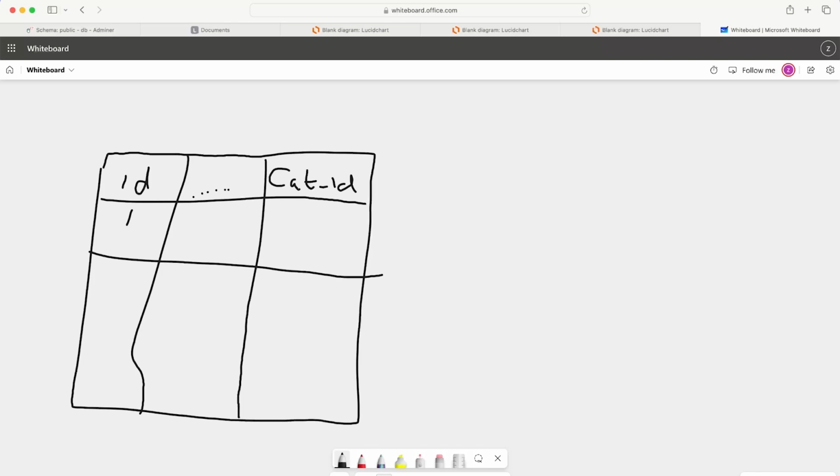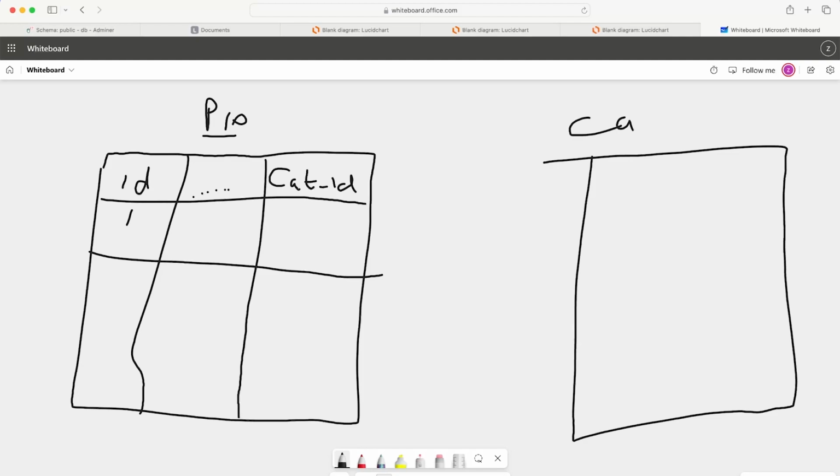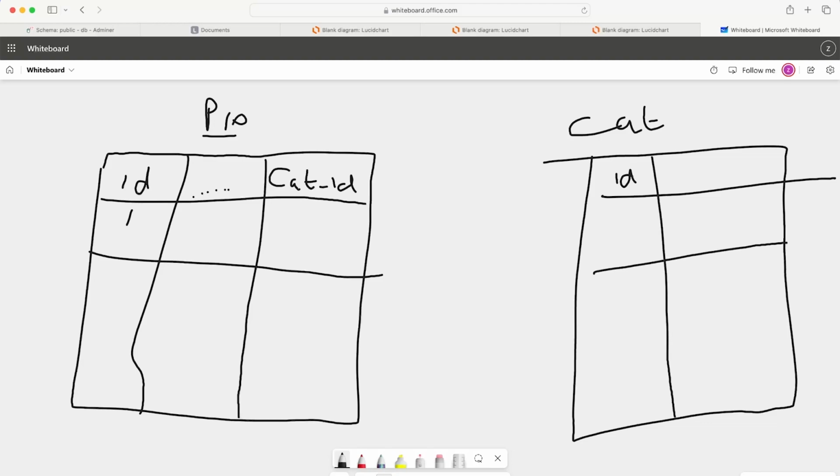If there is a relationship between the product and category, which there always will be, we build that relationship and we identify the ID of the category. So in the category table, if you remember, we have the ID field, and that ID is a unique field or contains a unique value for a record.